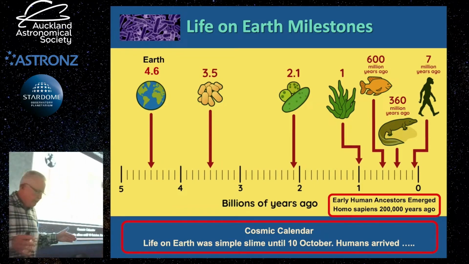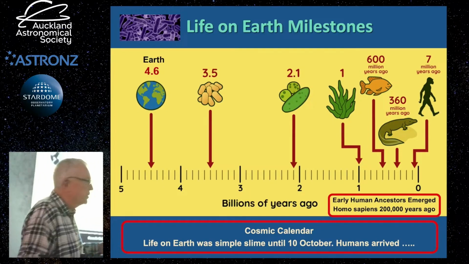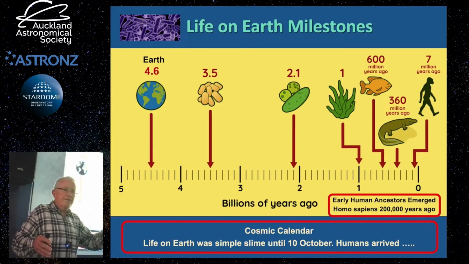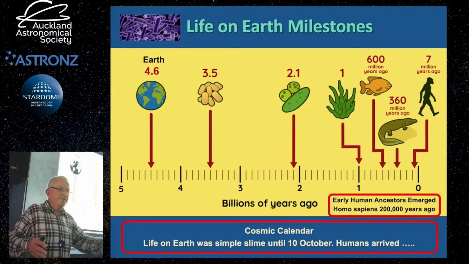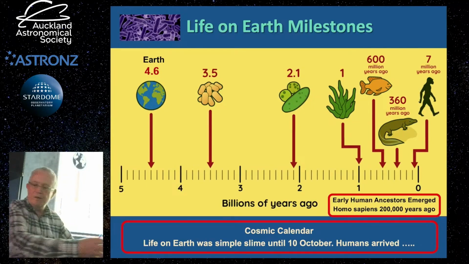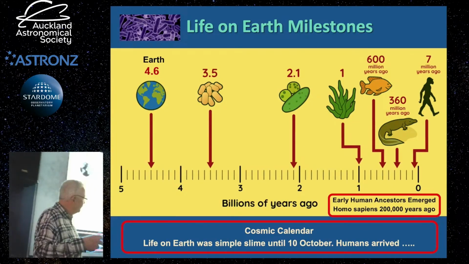If you squash it down, sometimes you see this exercise with the whole universe, the age of the universe. So I put it down to 4.6 billion years for the age of the Earth. If you put it in the cosmic calendar, where Earth came along the 1st of January at 12 a.m., just 1 minute past midnight, say, and went right through day after day, month after month, week after week, day after day.